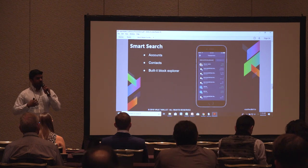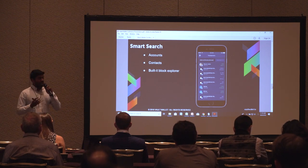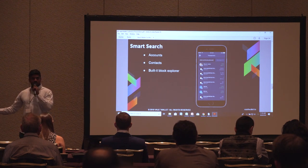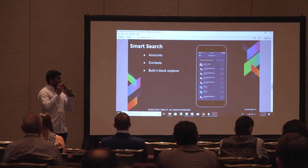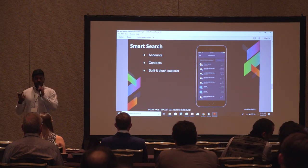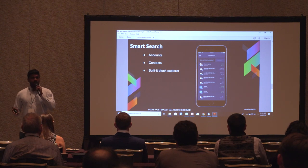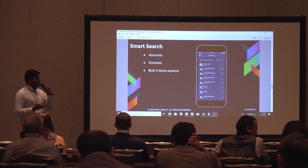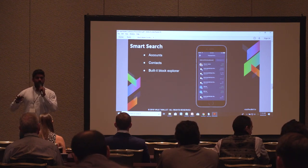Smart search is a feature I've personally found valuable. Right now, if you're sending transactions on different blockchains, there are different block explorers — one for Bitcoin, one for Ethereum, every blockchain has its own. So we built a block explorer directly into our transaction search. You can search accounts and contacts on your profile, but also search block headers and transaction info on any blockchain we support. We host our own nodes and index all the blockchains we support, so it's more performant than running your own node, and our infrastructure handles everything.